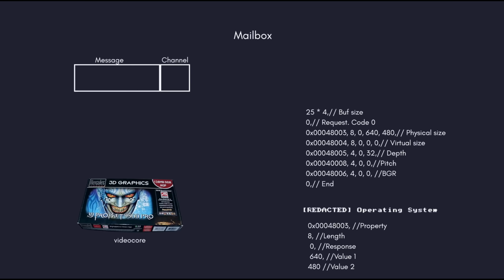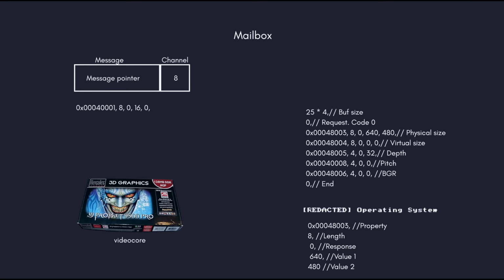And then we have to send it to the mailbox interface, which is again located at a specific address in memory. And what we're going to do is just put a pointer to the message that we're sending in a specific channel of this mailbox. In this case, it's channel 8, which I believe is for requesting properties. Not just for the GPU, but for the system as a whole. And after we've done this initial setup, deciding the size of the screen as well as the format of the colors that we're going to be writing with, then we have to actually request a frame buffer.